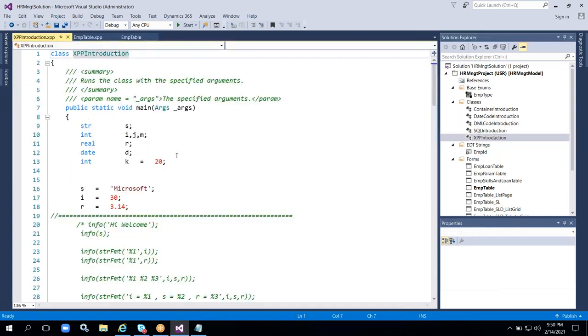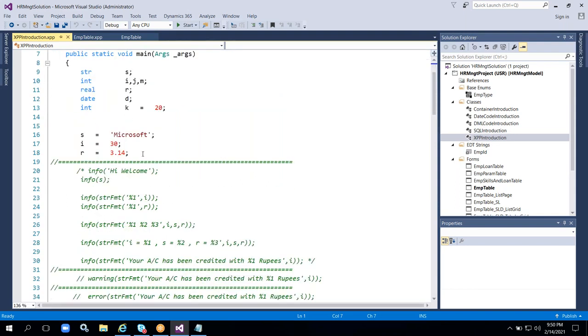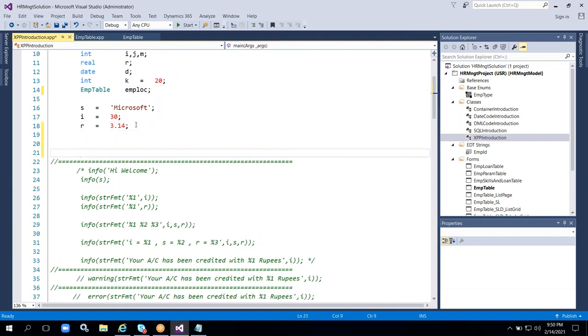This is outside the table. Now I need to first declare the emp table instance, I mean object. Now I will call emp loc dot get welcome code.